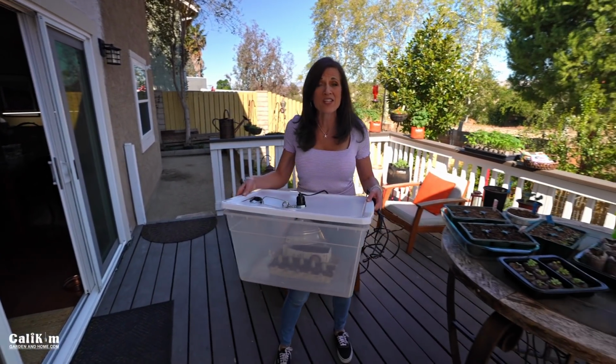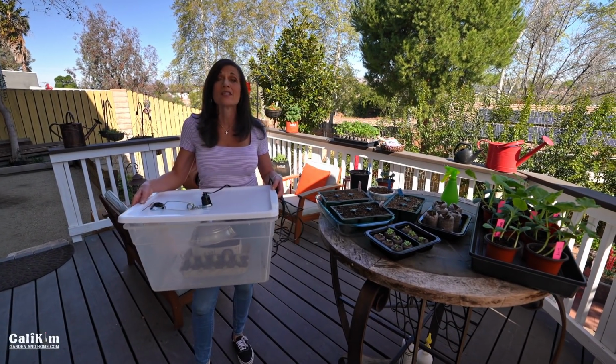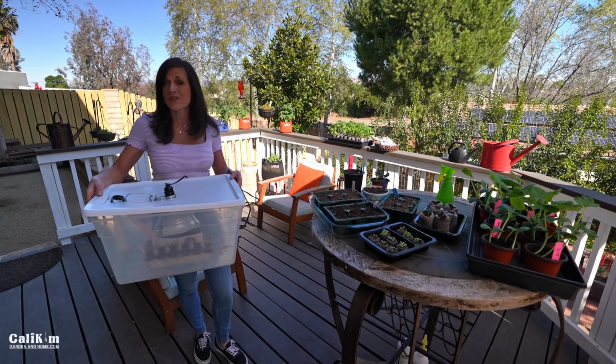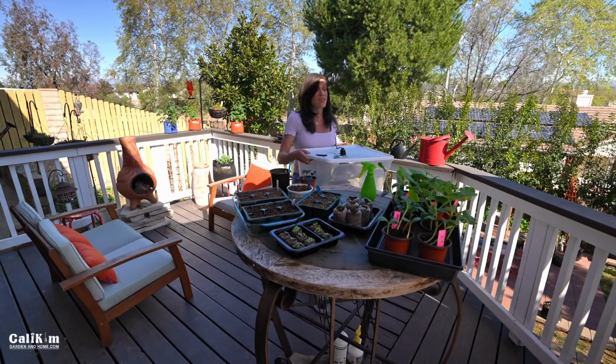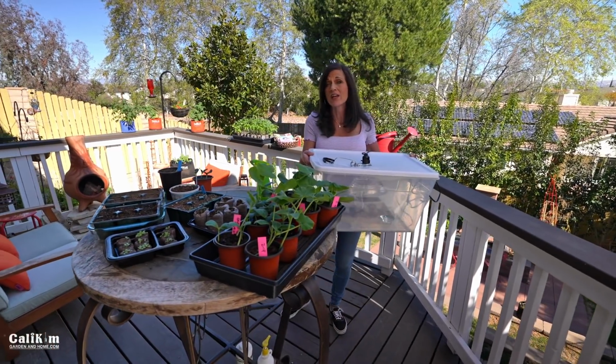We're growing our spring vegetable gardens together and we're doing it in a quick, simple, and inexpensive way. It's been a lot of fun. So I thought I would bring my Grow Light box out today to show you the progress of the seedlings. Today is mistakes not to make when you're watering and fertilizing your seedlings, and then how to do it correctly so your seedlings grow nice and strong and healthy and grow you a ton of vegetables.